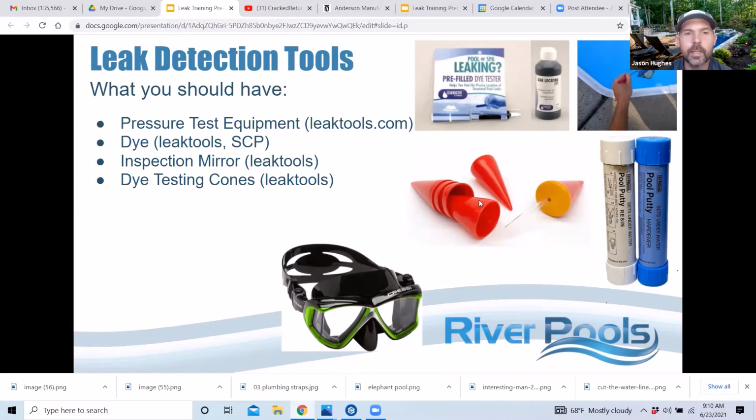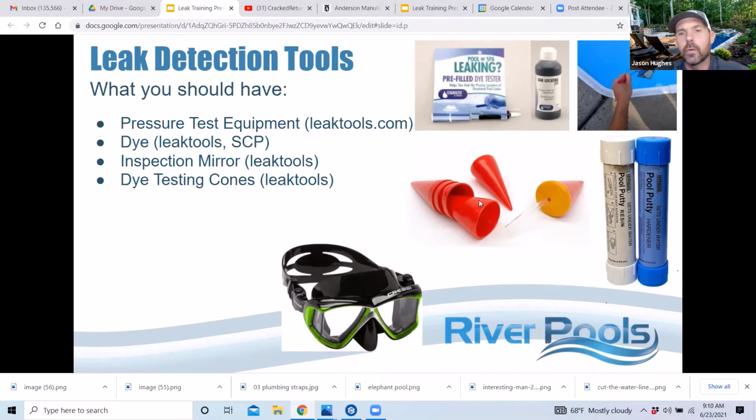And it's a fast test. Some people might think initially, hey, I've got 3 return jets, I'll just squirt some dye in front of one of the eyeballs, and if there's a leak, I'll watch that return eyeball just suck the dye in. It doesn't work that way. What actually happens is water is usually moving in and out of those return fittings a little bit when the pump is off. And also the orifice size of those eyeballs is so big that you probably don't have enough leak there to take the dye in.